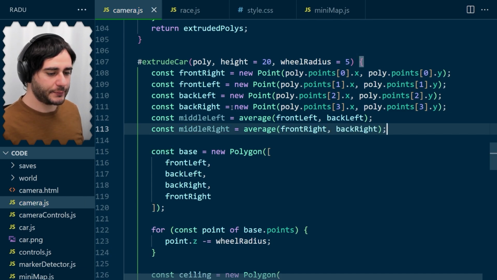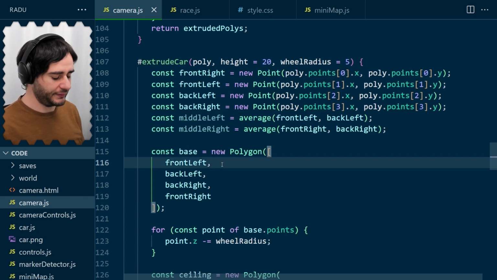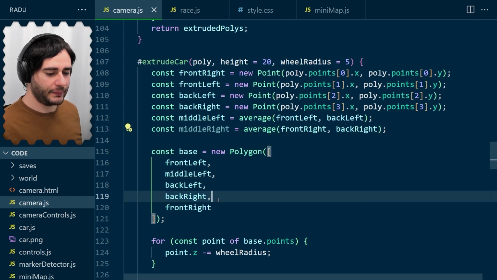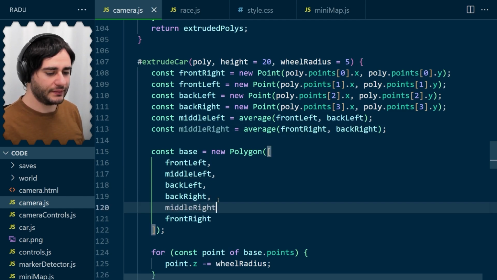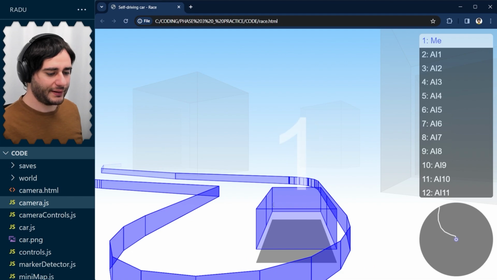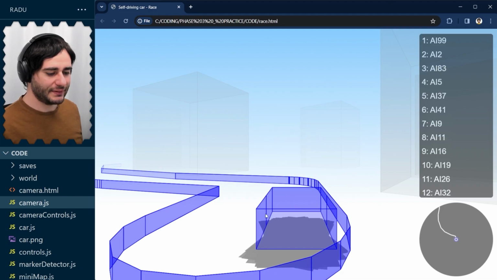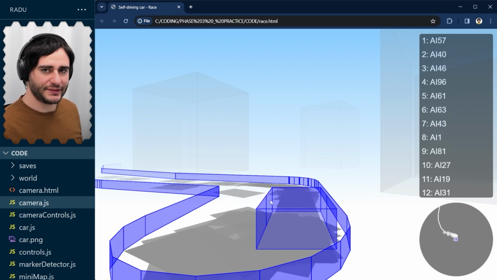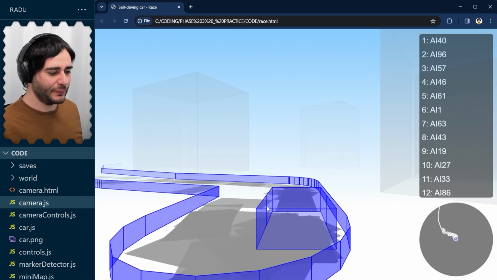Now let's add these points to our base. Between the front and back left here is where the middle left is going to go. And between the back right and front right is where the middle right is going to go. Save and refresh. And you can see now this vertical line here. So the front part and the back part are 2 different segments here. And we can go on.